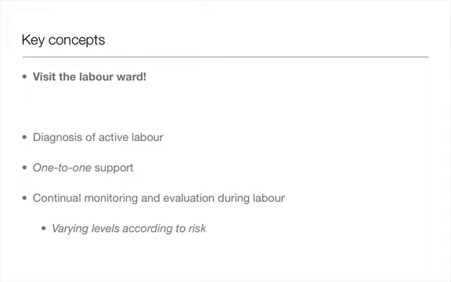The woman needs continual monitoring and evaluation during labour, firstly to see that she is coping with the periods of rest between contractions where she can regain her strength and be prepared for the next contraction, but also her vital signs, particularly blood pressure and that she is passing urine. Her pain relief may be through her own coping mechanisms or a variety of pharmacological and physical treatments that are available. The level of monitoring will depend on the risk.